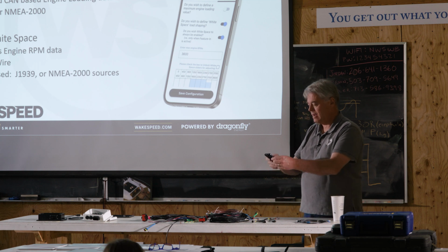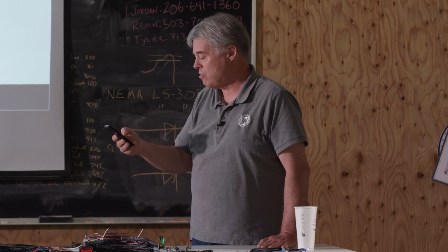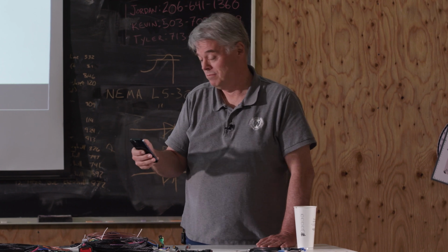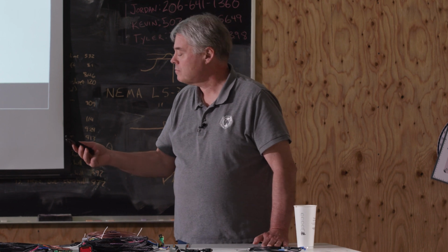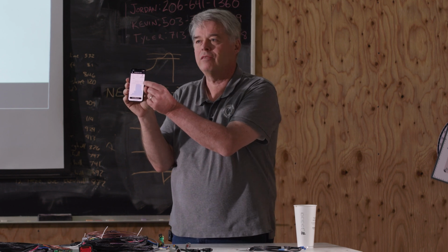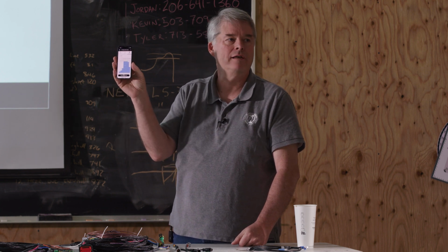Let's go back to your app, and you'll enter the maximum engine RPMs, let's say 3,600. And remember, you've got to get RPMs into this regulator somehow. Hopefully you can figure that out. Okay? Now, here are those little sliders, and just so you don't accidentally press them, you actually have to click this little box over here to enable the sliders. So now you can slide the sliders up and down.